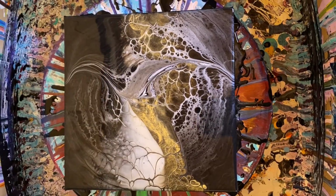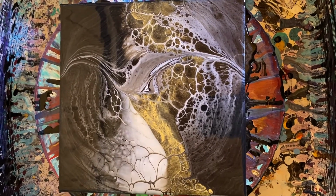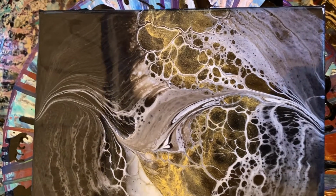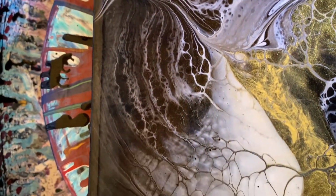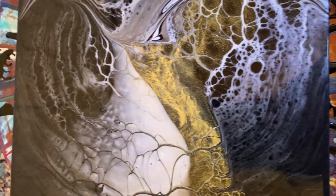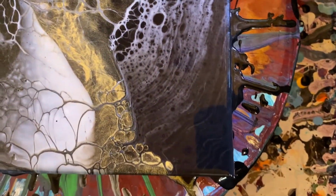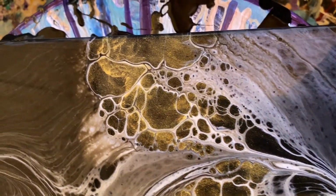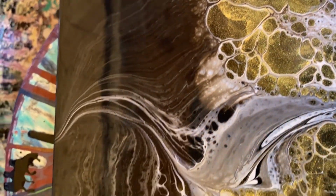Okay, so this is closer up. Looks like I can see all the gorgeous cells in this. So this is an 8x8 gallery wrapped level 3 canvas. And that's black ivory with 24 karat metallic gold and silver.